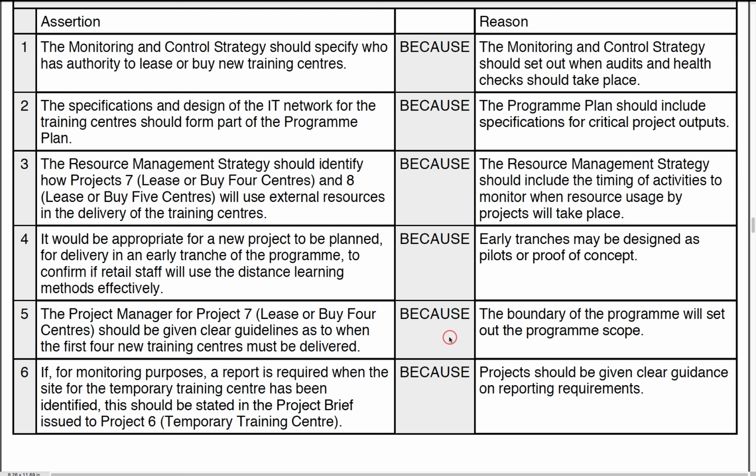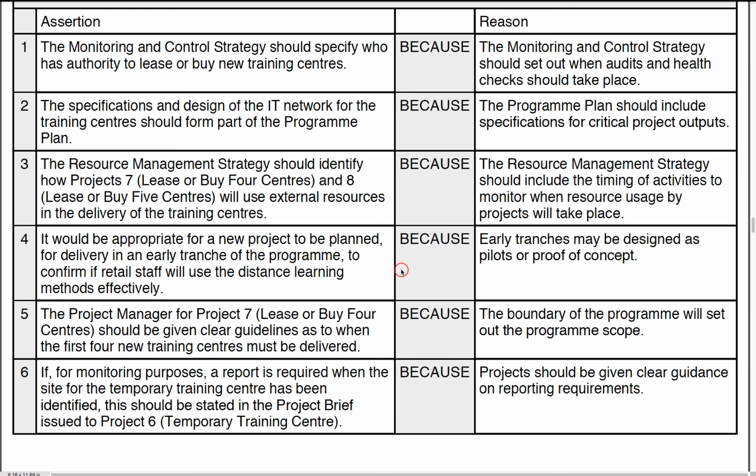And finally, projects should be given clear guidance on reporting requirements. This is again setting up tolerances, and we provided that in the brief initially because that's where it should be at project level, and help give guidance on when they're going to be able to report and when they should report up through the project and program communication, stakeholder chain, etc.